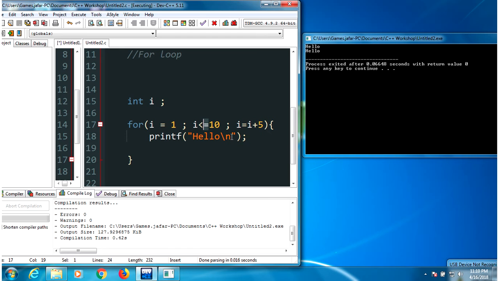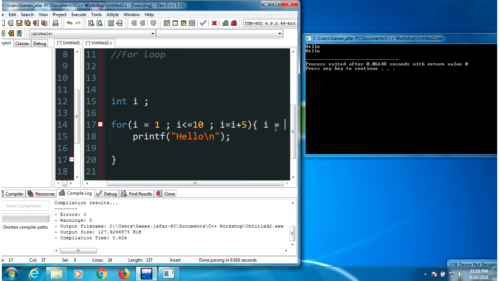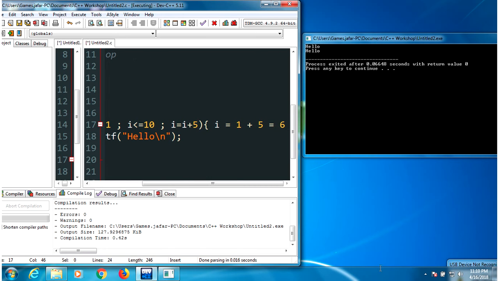So go now and increase by 5. Our I now will be 1 plus 5, which is 6. Okay, this is our I for now. Then we will print hello. We'll get the first hello. So our I now is 6.